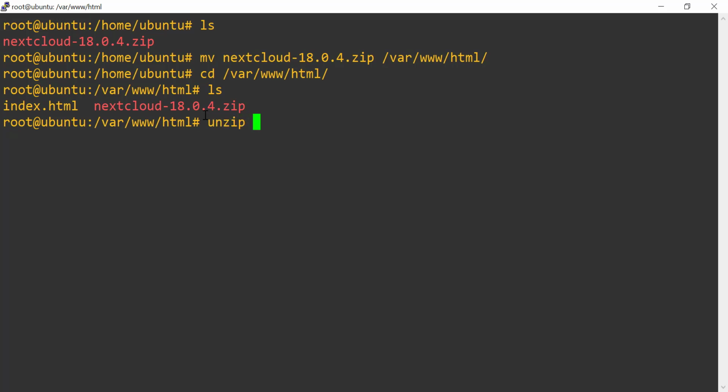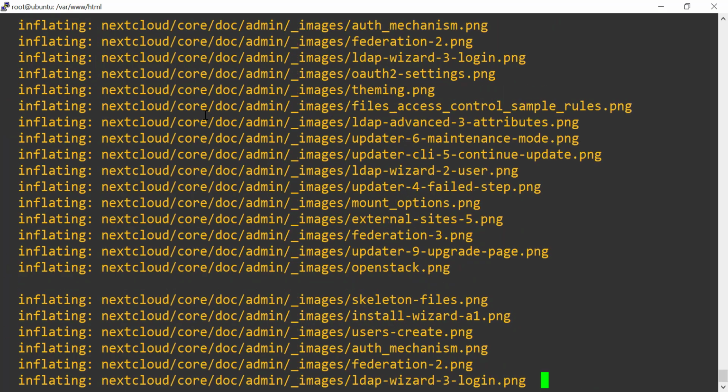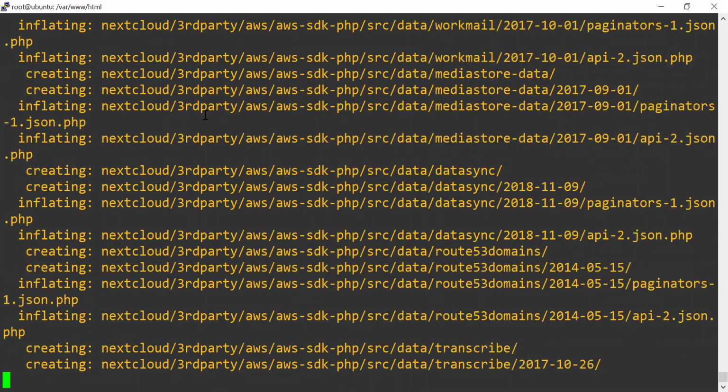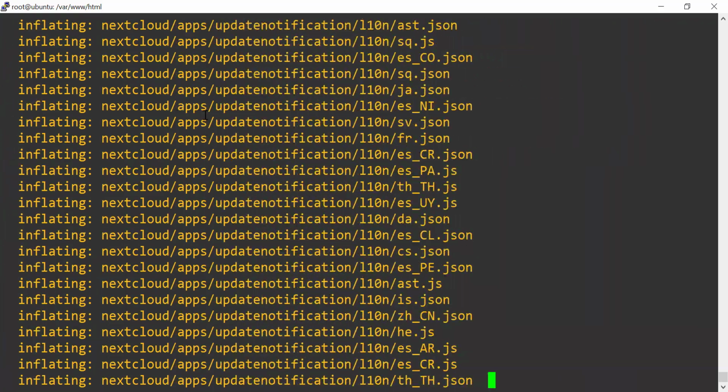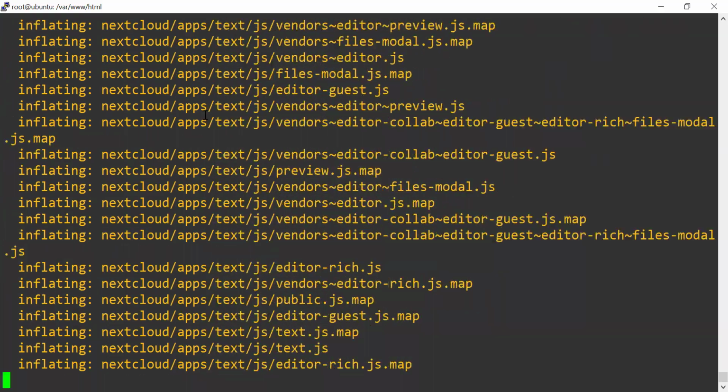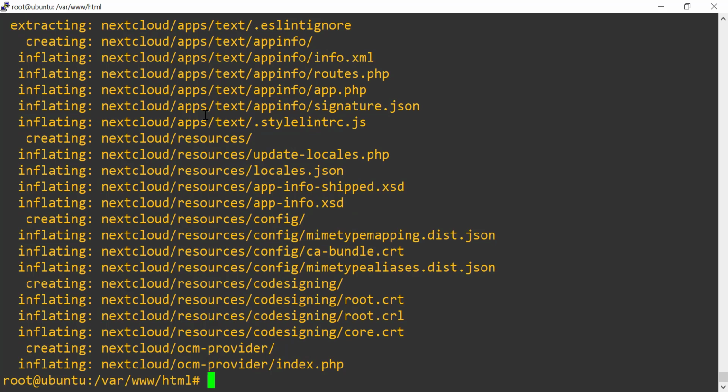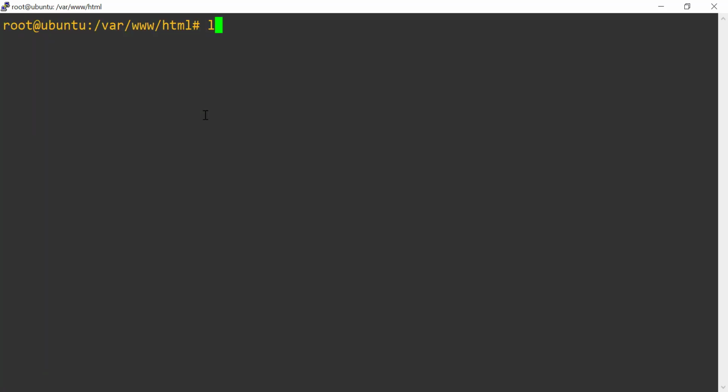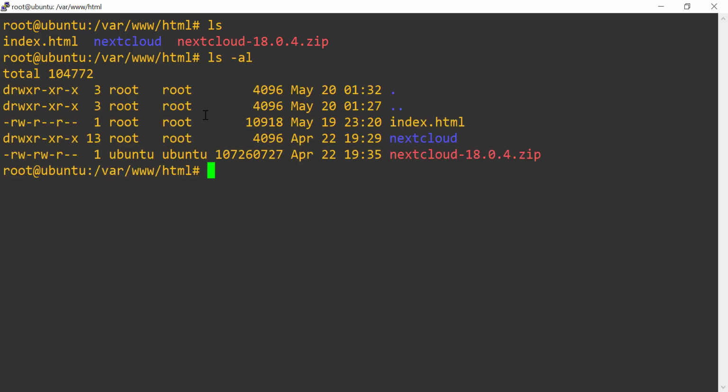Unzip Nextcloud. It will take some time to unzip the contents. Alright, clear the screen.